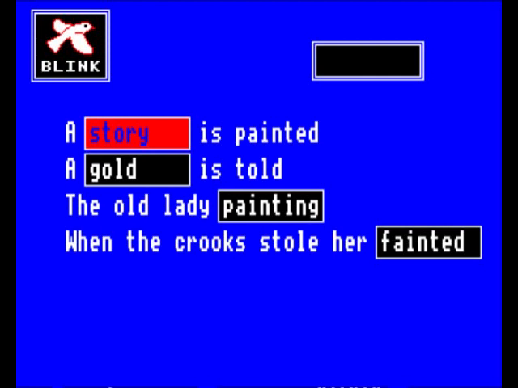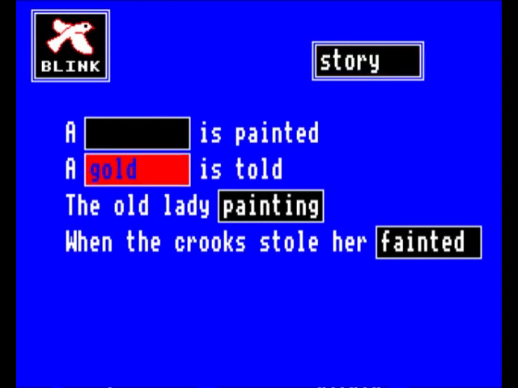A story is painted. A gold is told. The old lady's painting when the crooks stole her. What? So what do I have to do then? The story. Right. So.